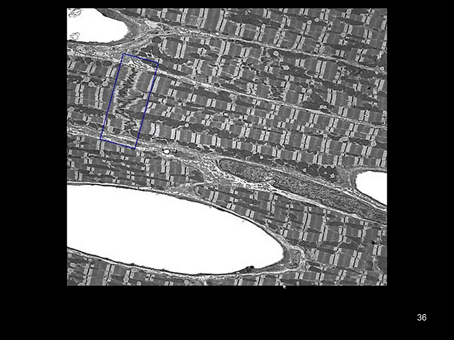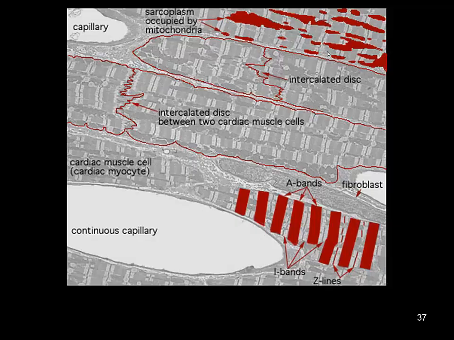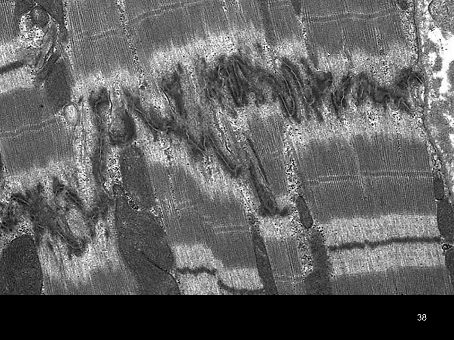So here in this micrograph, once again, as we're looking, we can automatically find our intercalated disc. That's easy, not just because of the inset, because we see that. But here you see how disjointed the sarcomeres are, the I band, the A band. Tons of mitochondria interspersed throughout here. That's going to be your tip-off that we're looking at cardiac muscle. It almost looks disorganized to me when you compare it to skeletal muscle.